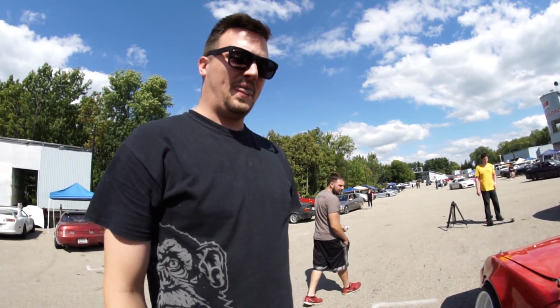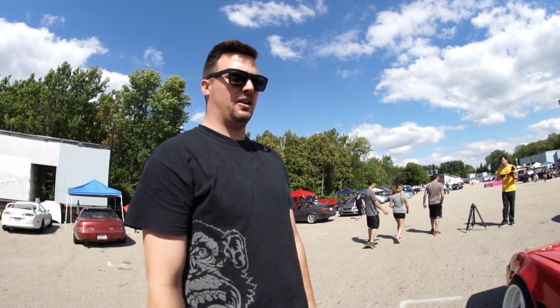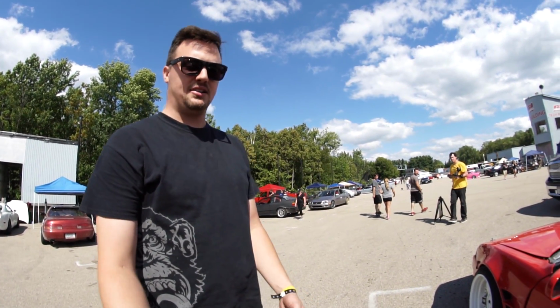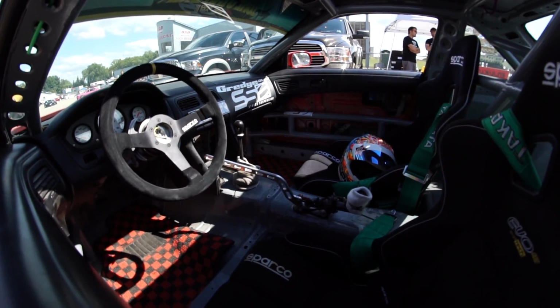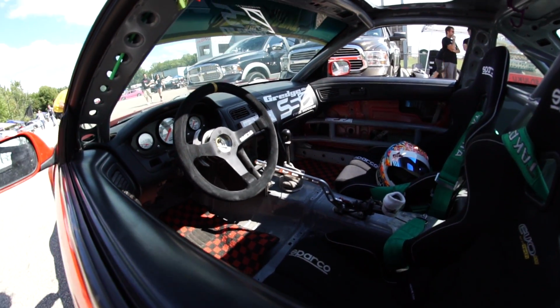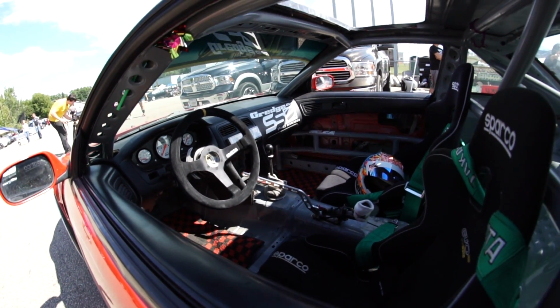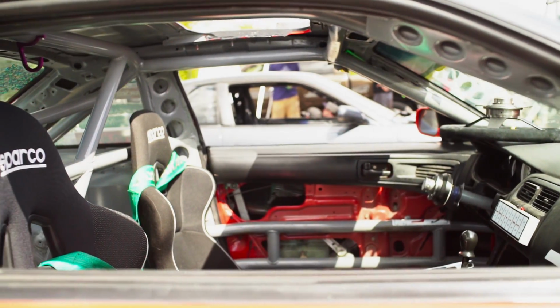So what do we got going on in the interior? So the interior, we got a fully built cage by one of my buddies named Kyle Palmer from Monstar Cages out of Fond du Lac. So everything you can see is all hand built and done by him. My buddy Jensen and I did a lot of the extra stuff like welding in the full door gussets, the front gussets, but everything he literally did right out of his garage. Fully set up and done that way.